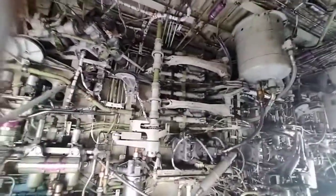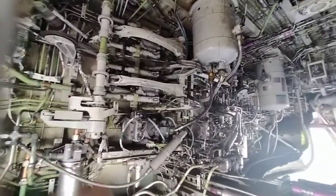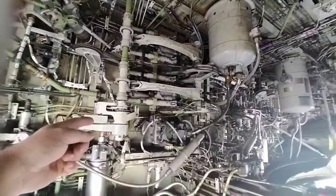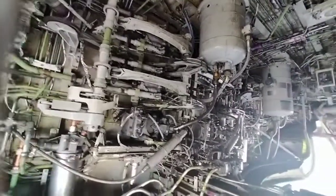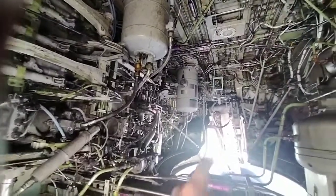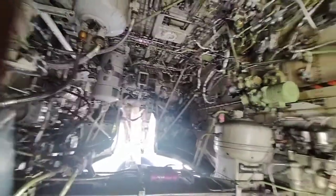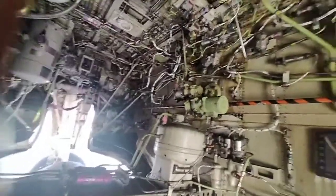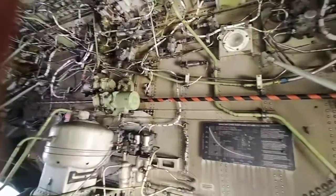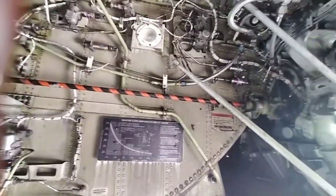I'm going to try and stand back as far as I can so you can see everything. This is the forward wall of the wheel well. Forward cargo first, then the center fuel tank, then forward cargo is past that. Over to the right-hand side is obviously the right-hand wheel well where the wheel fits. Let me turn back this way and show you the aft wall, which goes back that way to the aft cargo and the tail of the aircraft.